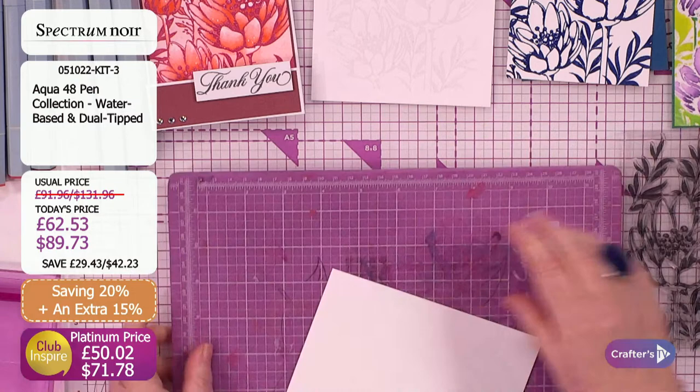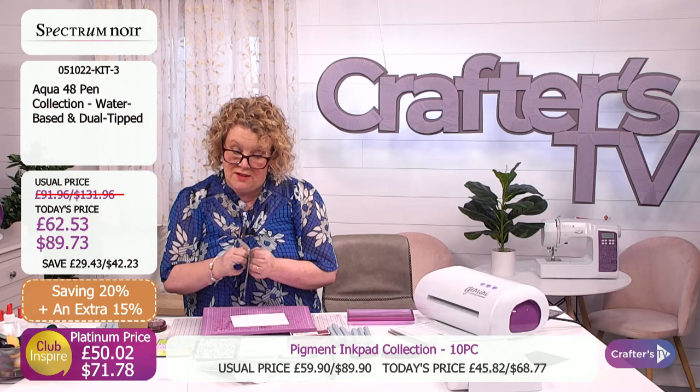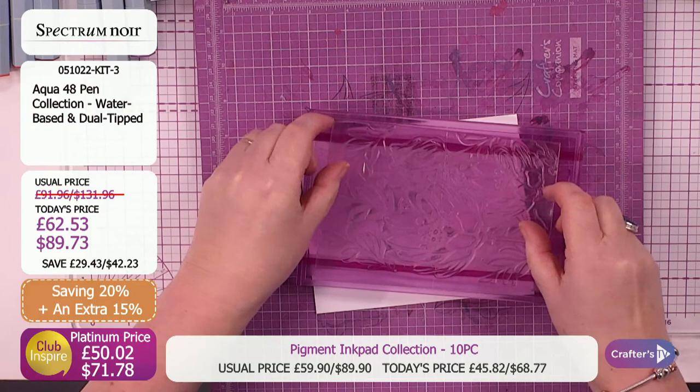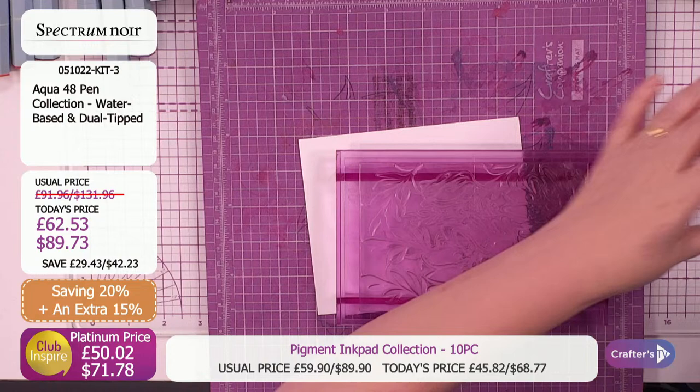So I'm going to use Plum Jam for this one. It's a really good size stamp, this, and if you wonder what it's called, it's Flowers and Buds. I don't know whether that's just from the website or whether we've got it, I'm not sure. I just know I like it. Right, so there we go. I've got Flowers and Buds on there. I'm mounting that onto my rocker block. I think this one's been around in my stash for quite a while, actually. What's it called? Flowers and Buds? Flowers and Buds. I'll never look for it.